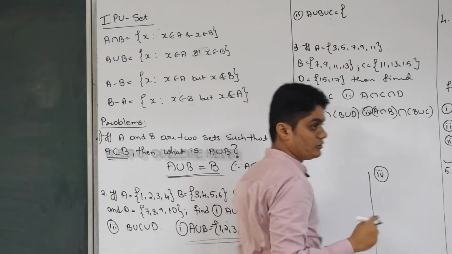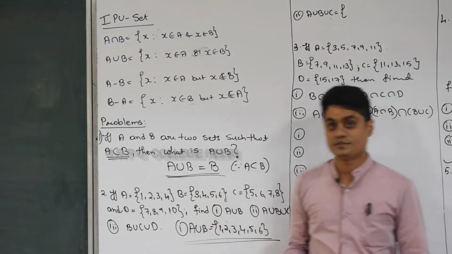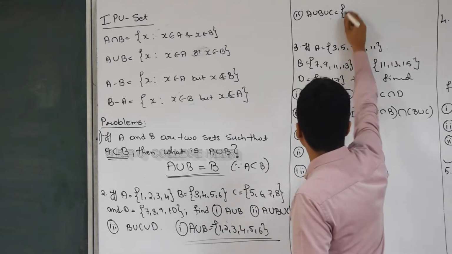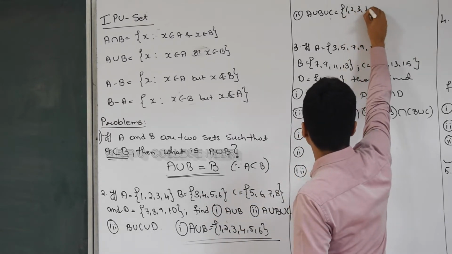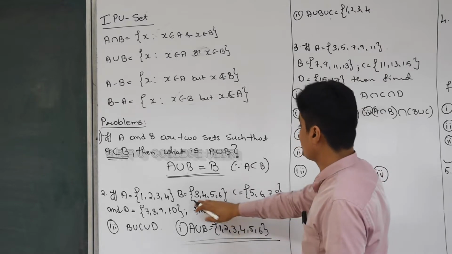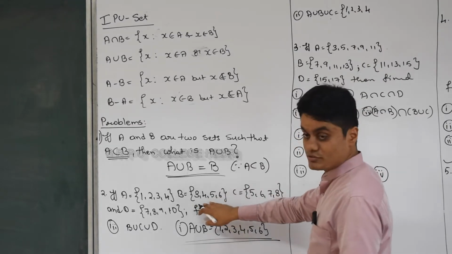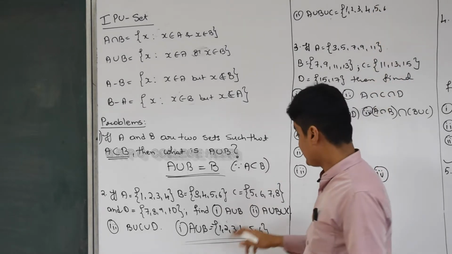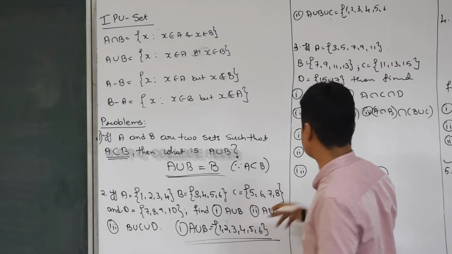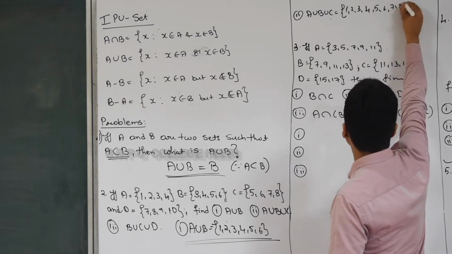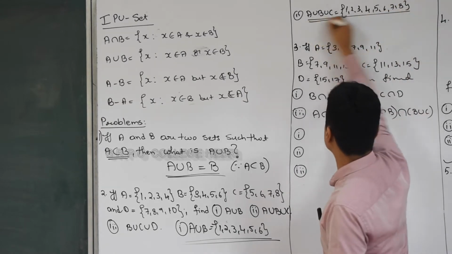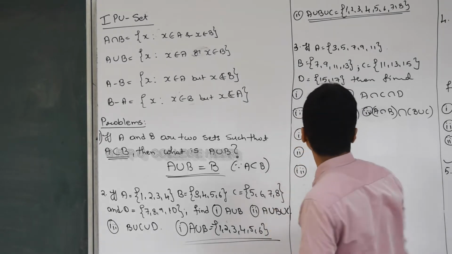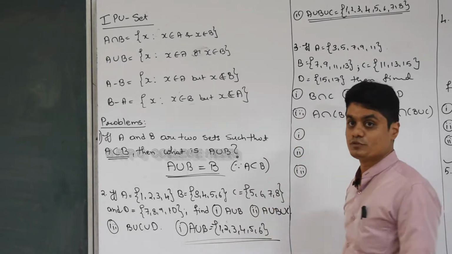Then you have to take all the elements from A, B as well as from C. Okay, A: 1, 2, 3, 4, correct? B: 3, 4 are already written, so no need to write them again. So take 5, 6, correct? Next you take C: 5, 6 already there, so what is remaining? 7, 8, that's it. Such questions may come, because all these are 1 mark questions, so please remember that. It goes from 1 to 8: 1, 2, 3, 4, 5, 6, 7, 8.